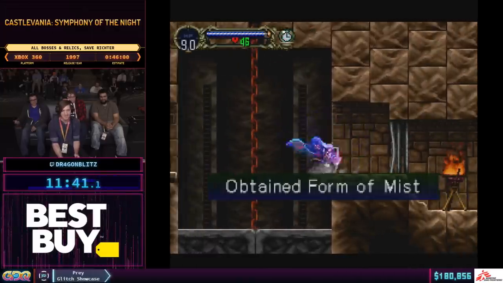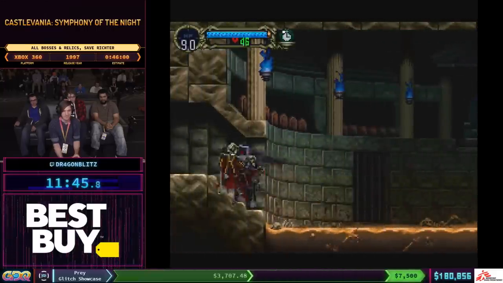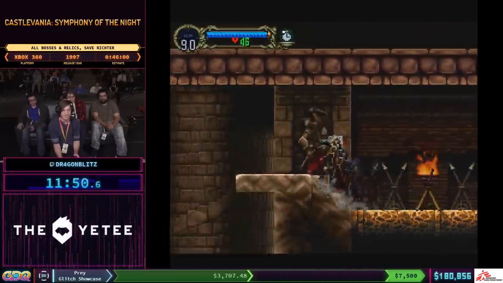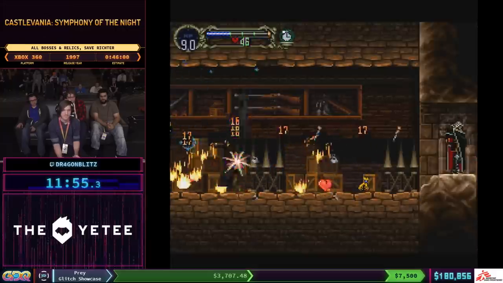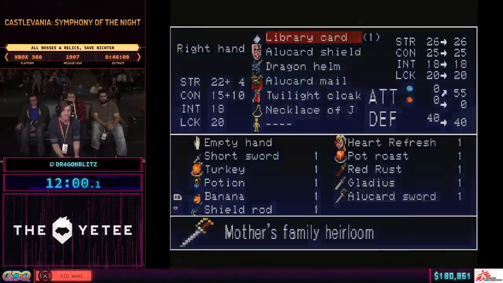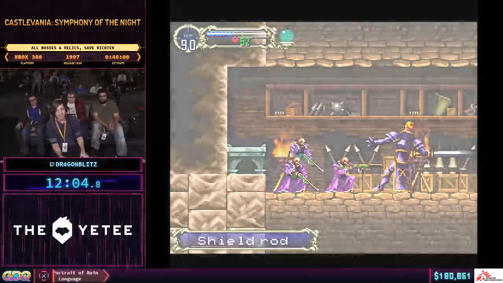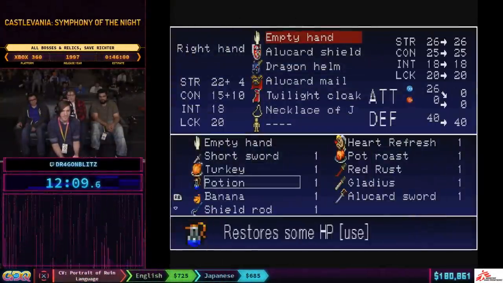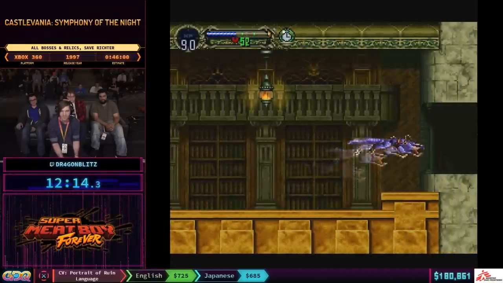Yeah, the main reason for doing this route is because, one, you get Mist immediately so that you can get bat, because that's really the ultimate movement form, as you'll be seeing soon. And then also the Shield Rod, which in combination with the Alucard shield he has, is going to save a ton of time. Cool. You're going to see it right after I do a little bit of shopping. We'll explain the shop once we get there, or if you want to start explaining it now.